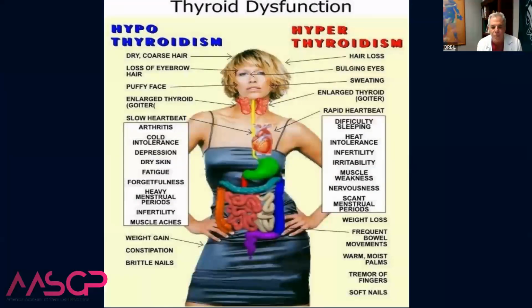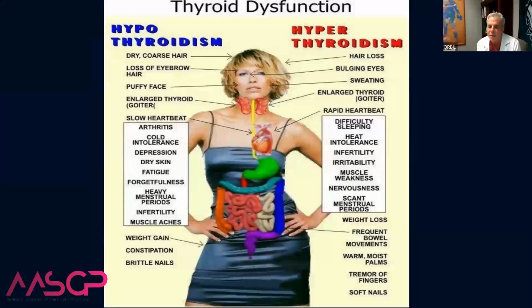Our goal is to make your patient Goldilocks, not too much, not too little. 98% of the time, when you have a thyroid issue, it's going to be hypothyroid. So that's what we're going to concentrate on. And what you find is you get dry skin, dry hair, fingernails crack and break, constipation, can't lose weight, cold all the time, tired all day long, slow heart rate. You can get a goiter, you can get an enlarged gland, puffy face, and dry hair.